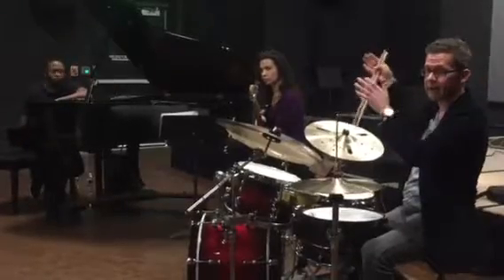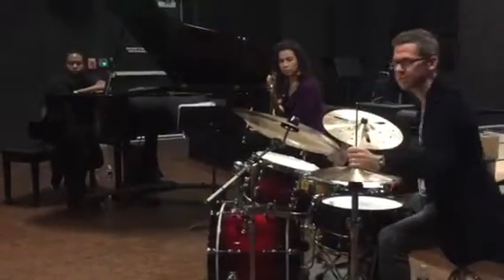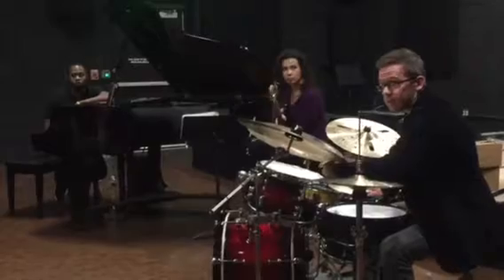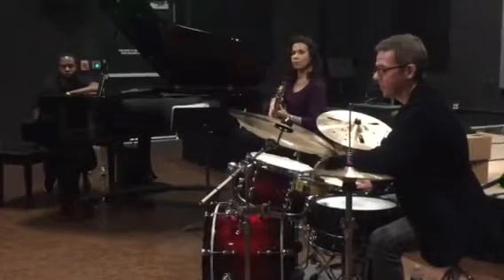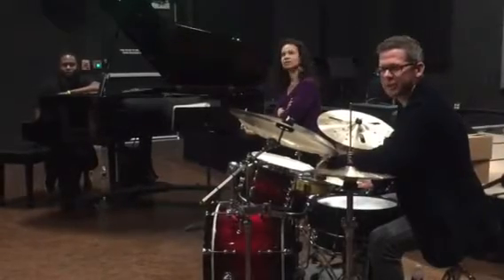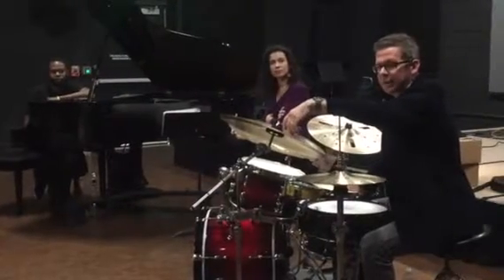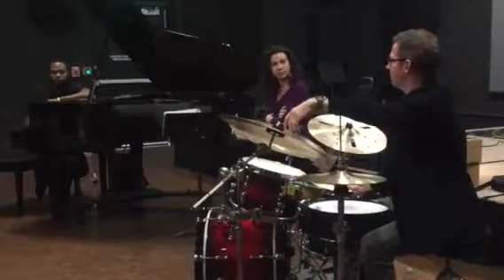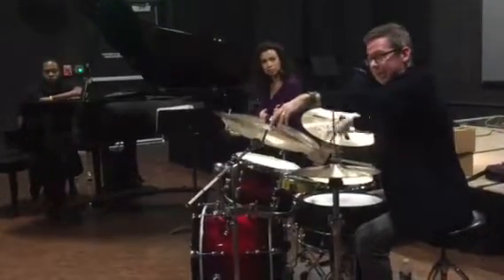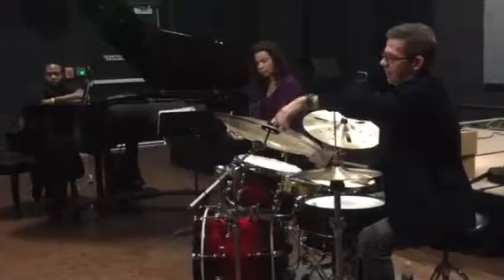Because we're not an orchestrated band — we're not typically playing real traditional forms with a full percussion section, horn section, and singer. Depending on the tune, I could do either, because the function is the same. So you'll switch it if it feels right? Maybe. I'm not really sure, but that's because this is a trio — there's openness to it. I'm thinking more in terms of function and phrasing, so it's much more important that I'm on the right side of the clavé and phrasing in relation to clavé than whether I'm playing son or rumba.